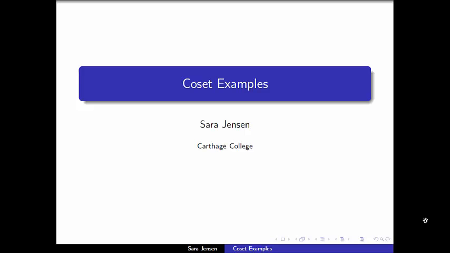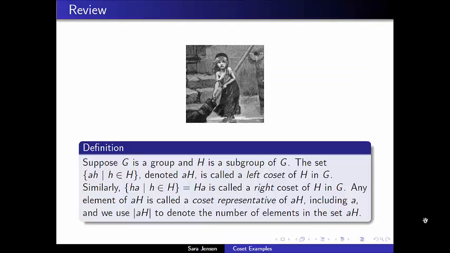In this collection of videos, we are going to remind ourselves what the definition of a left and right coset of a subgroup of an arbitrary group are, and then we are going to work a variety of examples. First, I'm calling this a reminder because at this point we've already gone over the definition of a coset, and I don't mean Cosette, like from Les Miserables, although we do have historical roots in France here.